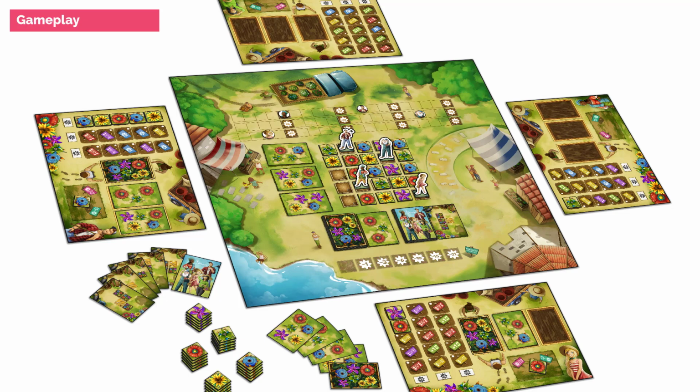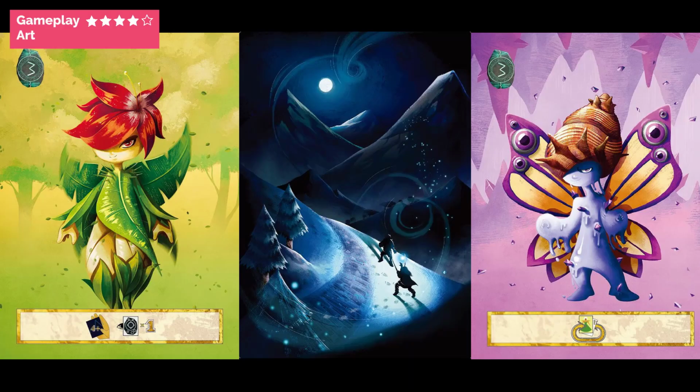Botanists is a medium weight game that I know my entire family would enjoy, and for that I give it 4 stars. The art for this game is by Pedro Codeso. He did the art for Zura, which I thought was charming, and Botanists is no different.